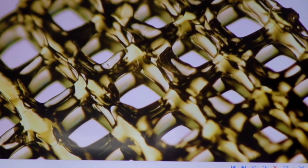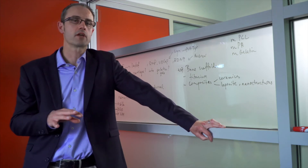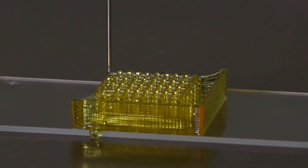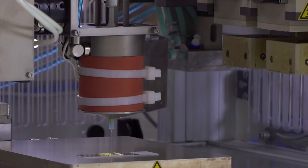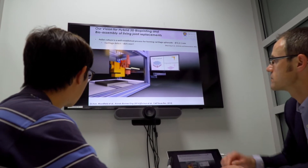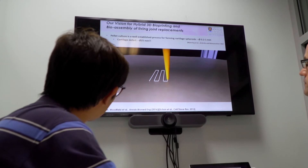The really exciting innovations that we're trying to drive are in this space around the types of materials and how we go about 3D printing. Normal 3D printing processes occur at very, very high temperatures and you can't include cells into that process. So what we need to do is either change the 3D printing process or change the materials that are used — and we actually do both.